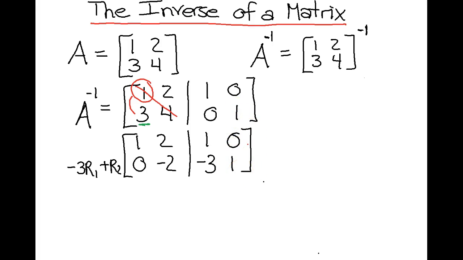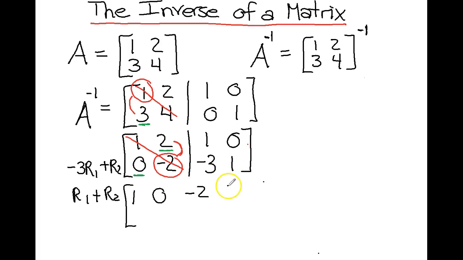Alright, so then once I have a 0 in my first column in place, I am then going to draw my diagonal, and I'm going to work on column 2. I'm going to circle the number on column 2 and ask myself, how am I going to use these two numbers to eliminate this number up here. So this one's easy. If I just add row 1 and row 2 together, it eliminates that number. So I'm going to add row 1 plus row 2, and I get 1 plus 0 is 1, 2 plus negative 2 is 0, 1 minus 3 is a negative 2, 0 plus 1 is 1.